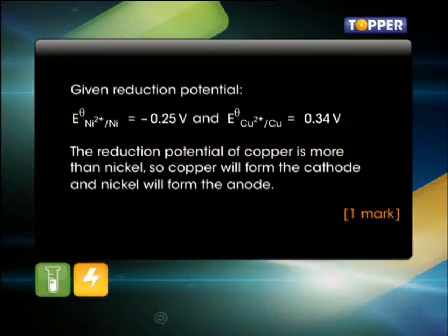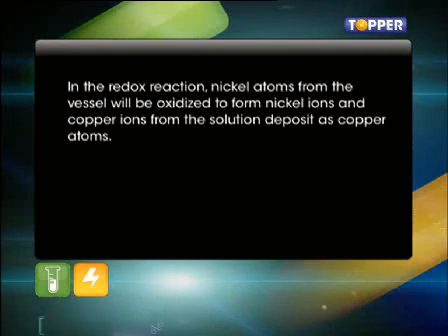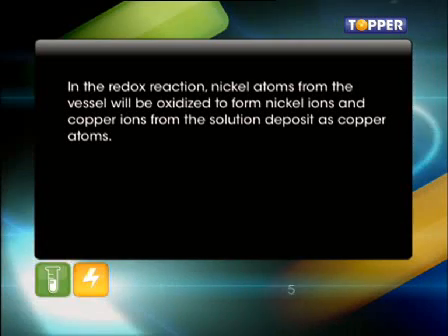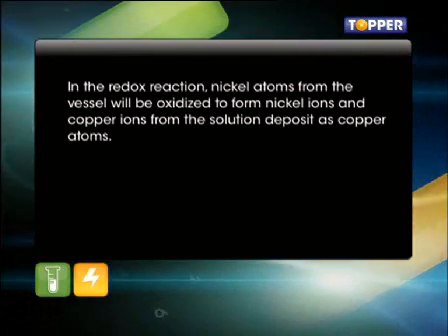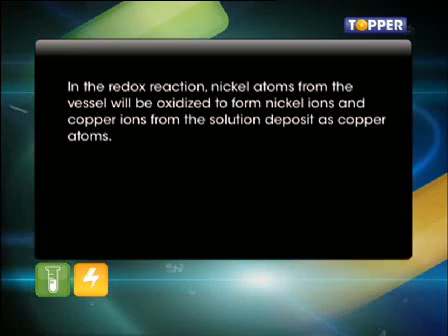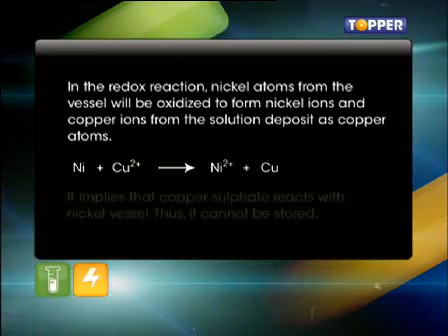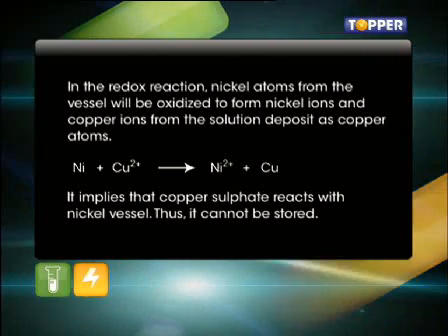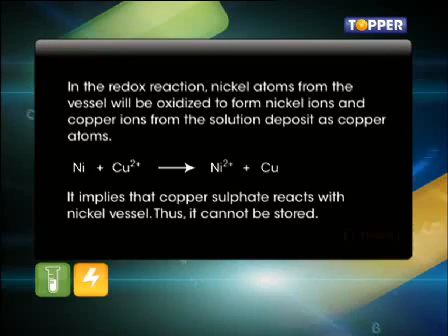The next step is to write the redox reaction. In the redox reaction, nickel atoms from the vessel oxidize to form nickel ions, and copper ions from the solution deposit as copper atoms. This implies that copper sulfate reacts with the nickel vessel. Thus, it cannot be stored. Writing this will fetch you another mark.